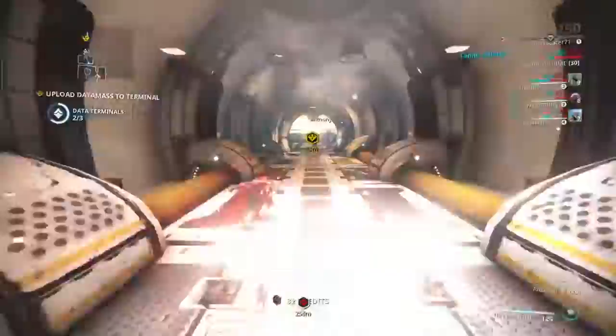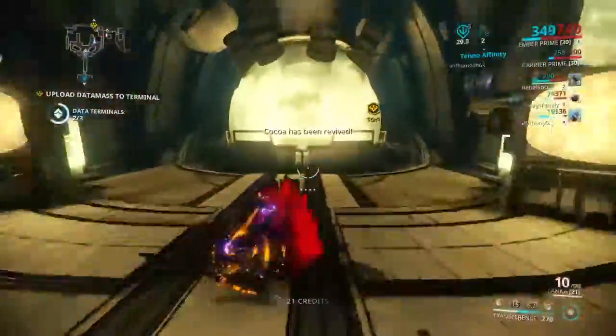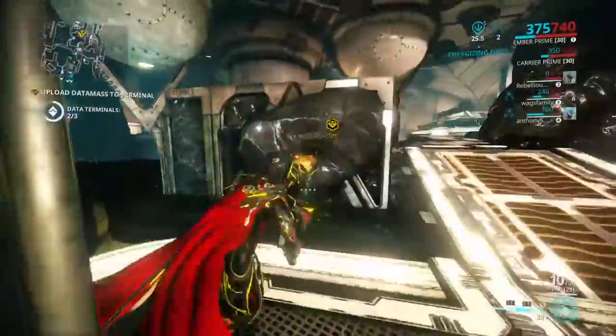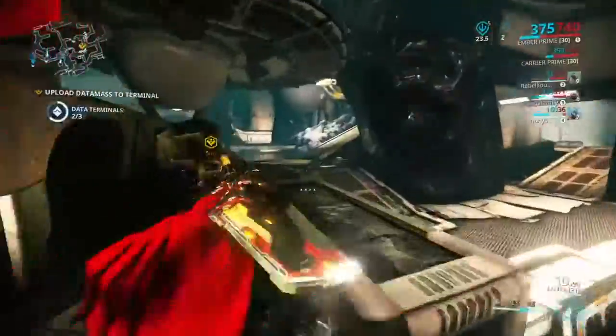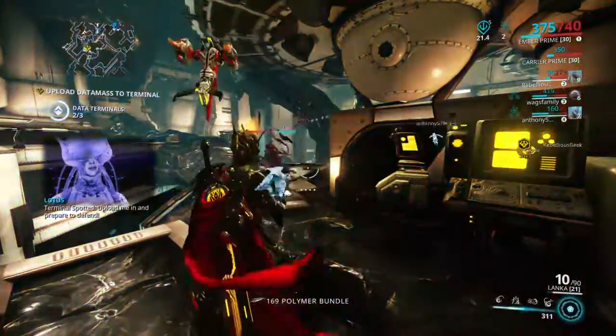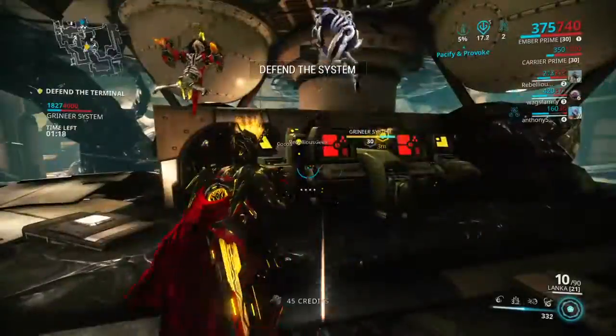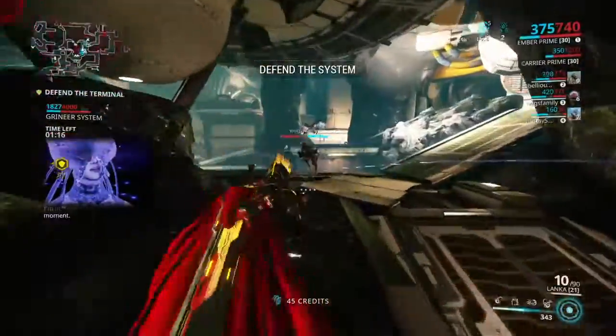Okay, let's contain that. Let's use Zenurik. Using Zenurik is actually a very good thing with Ember, just for getting that energy. Who has the lunchbox? You? Okay. That should do it.